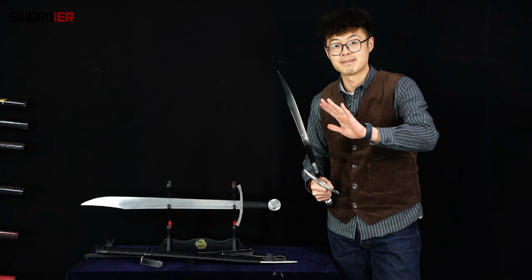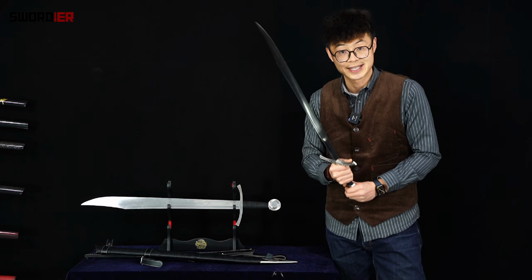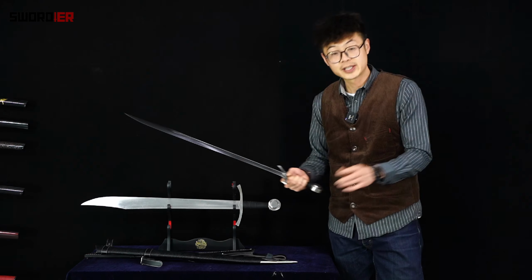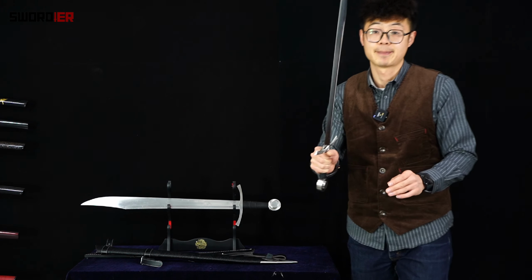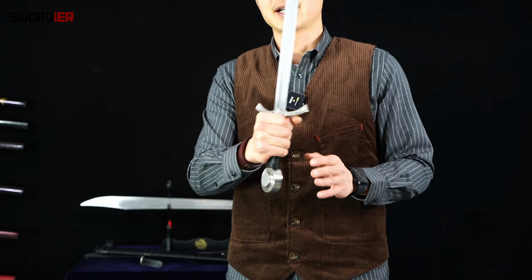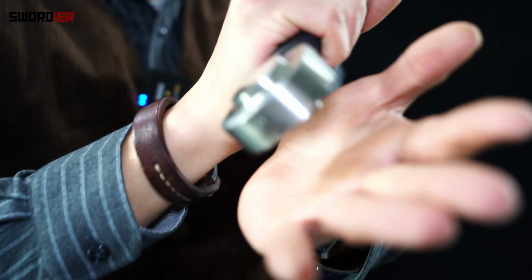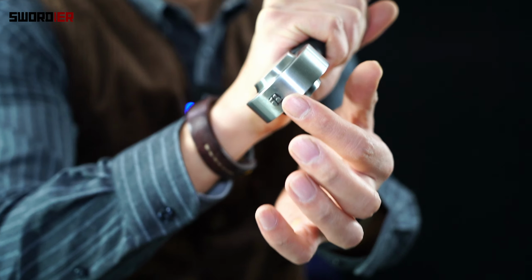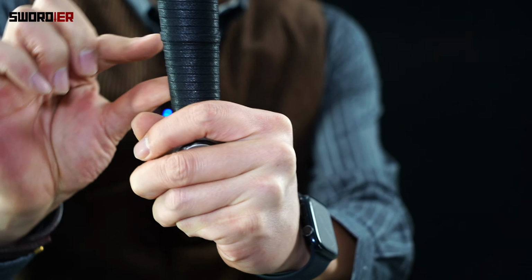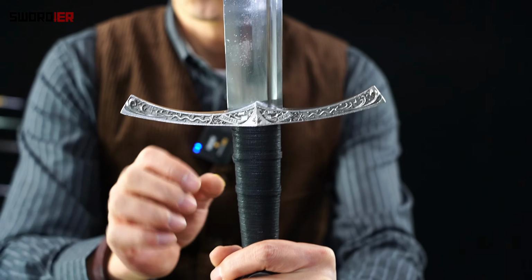So this is the major difference compared to the former one, which I'm going to test later as well. But still, we use this wheel pommel and a pin as well. Now I'm going to give you a close up like this. There we go. I'm pretty sure you can take a closer look at the pin pommel right there. And also the grip section right there is 11 centimeters.